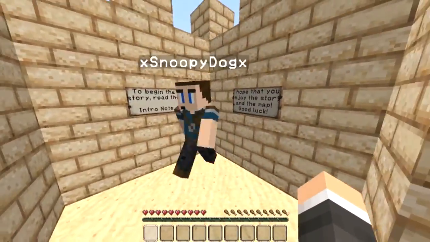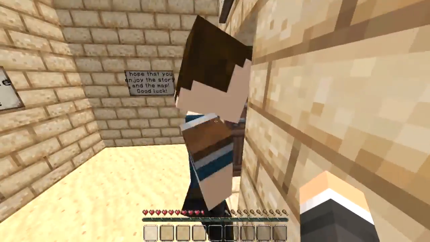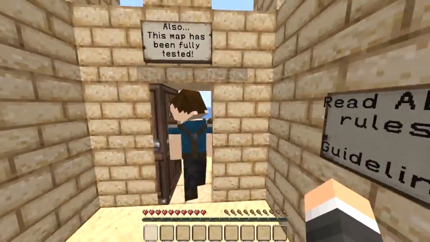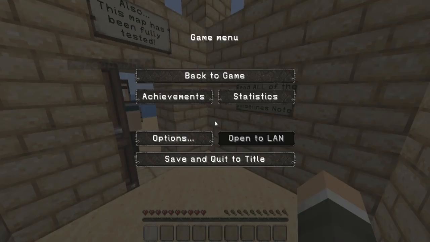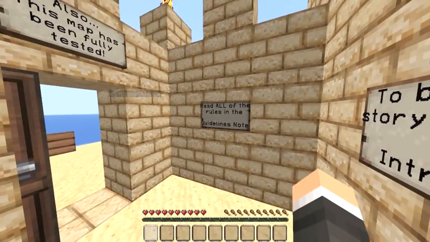Hello, I'm here with Longhead Fox. We're back again! Hey fam! Right, so we're back with another adventure map, guys, and I'm just going to turn on my sound for this, because this is really quite loud. All I can hear is you shutting the door.